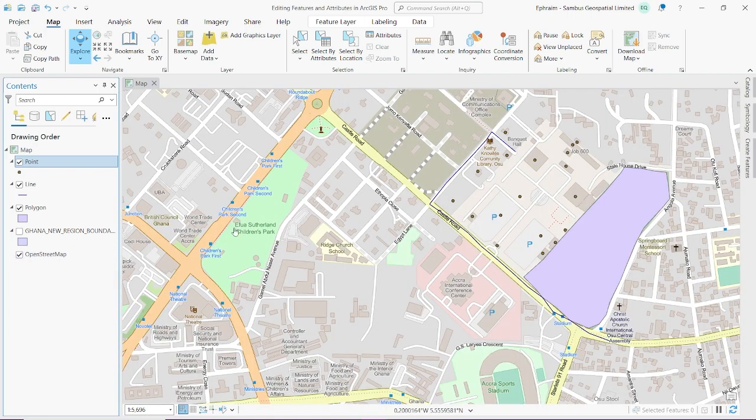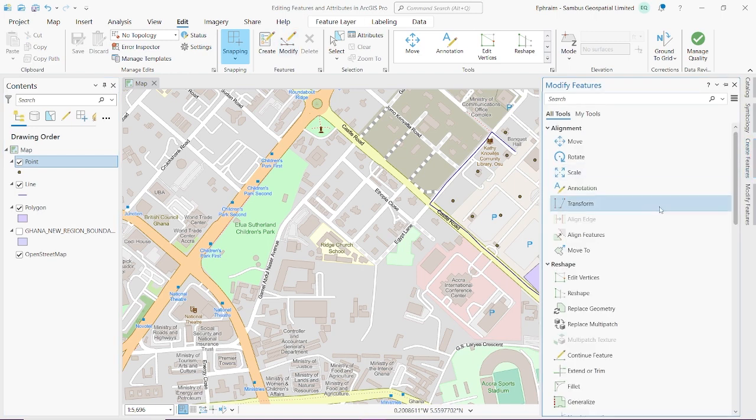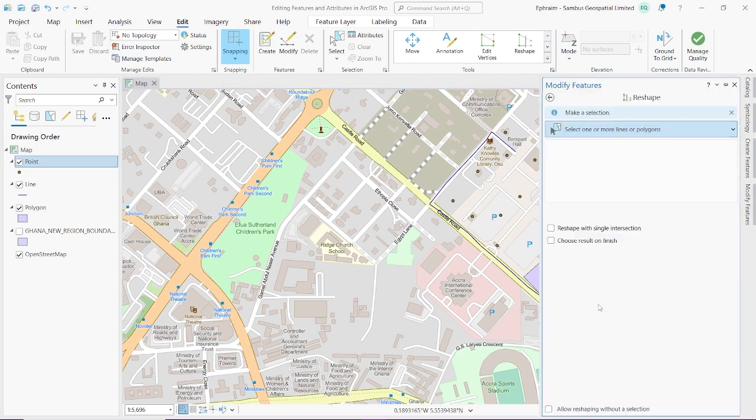So let me check the OpenStreetMap and then go to edit and I click on modify. So we have so many options or so many tools you can use to modify. The tool we are going to use is the reshape. So when you click on the reshape, it tells you to select one or more lines or polygons. So these polygons or lines, you have to be specific. You have to choose the particular one you want to modify.